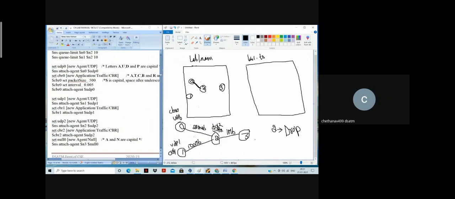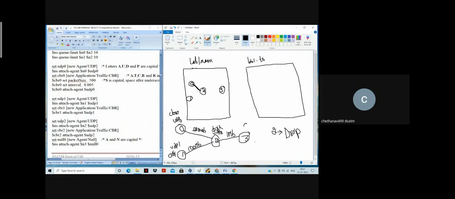Similarly, we'll go to node number 3. As I said, node number 0 and node number 1 will be the source nodes, which means both will send packets to the network. But node number 3 will just receive the packet. It never sends any data. So I'll call node number 3 the sink node, the destination node.